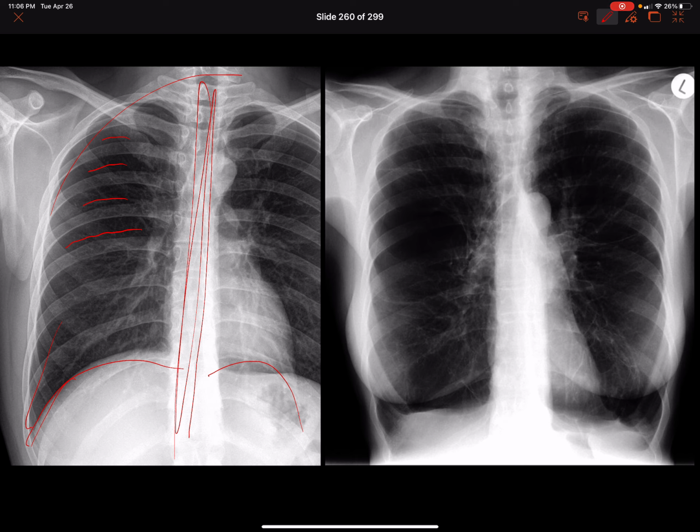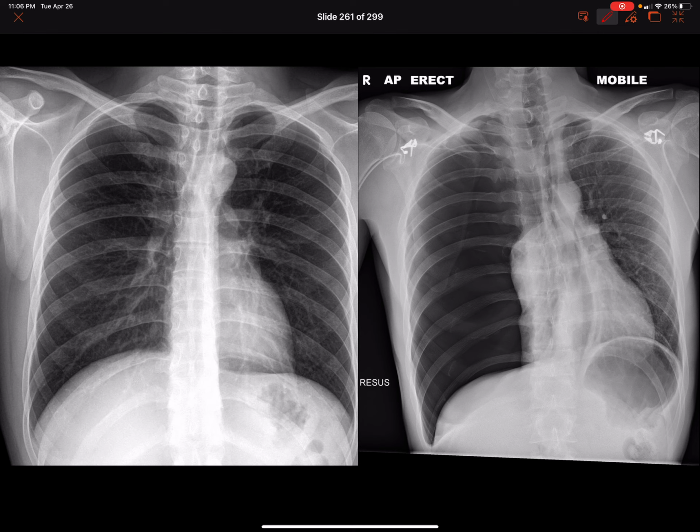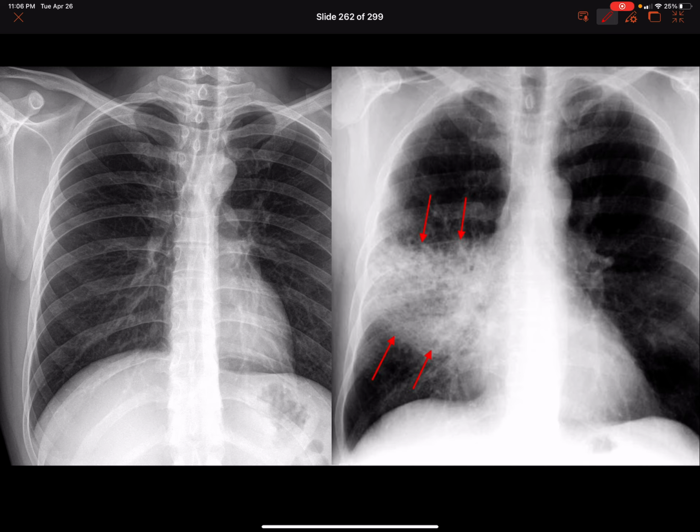So with that in mind, let's go ahead and take a look at this. I see a flat diaphragm. I see very radiotranslucent. This is emphysema. Here I see that the trachea is kind of at an angle. It's pushed over to the right. This is a little radiotranslucent. This is likely a tension, specifically tension pneumothorax, so much pressure that it is pushing the entire mediastinum over to the contralateral side. Keep in mind that atelectasis might pull potentially the trachea over to one side or the other.